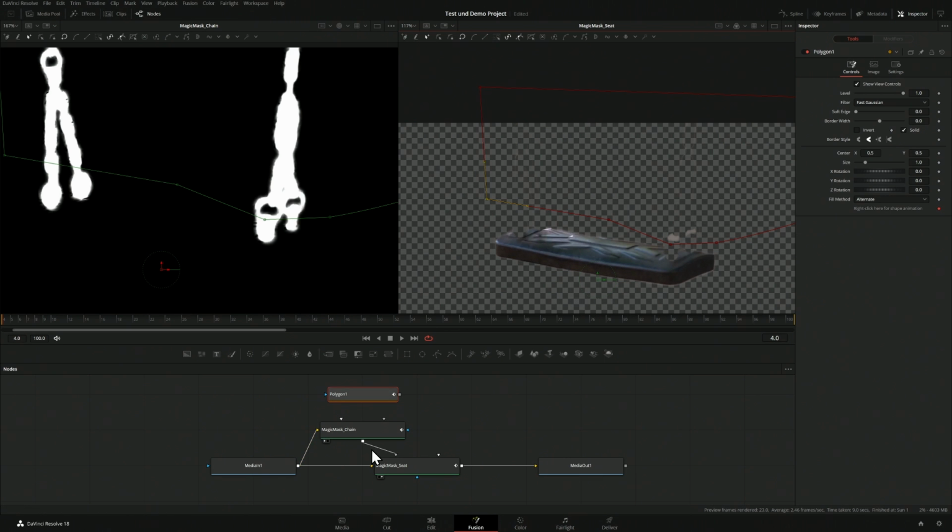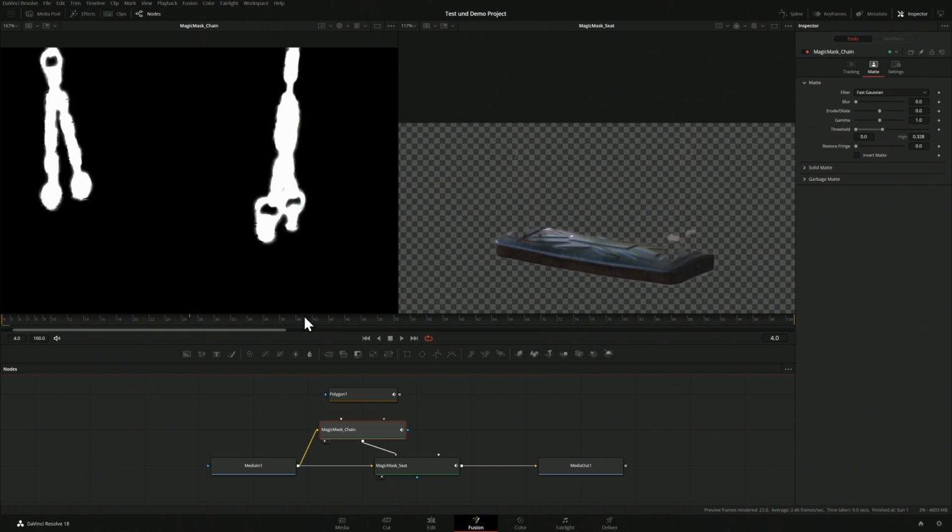And I will track this with a simple point tracker to the swing. Of course, I could try to track the entire swing, but the swing is tilting and shifting and so on, so that's difficult. But a simple mask which just moves along, I can track with one point, whereas the swing does this. So a simple mask should be able to track that.